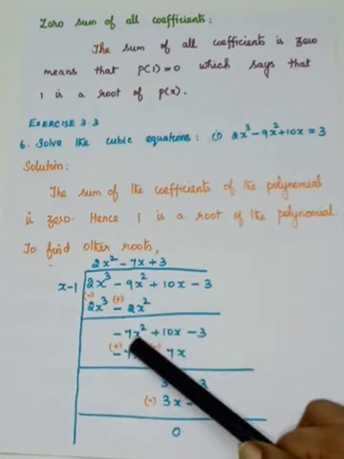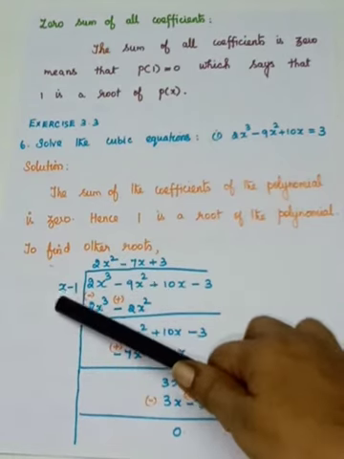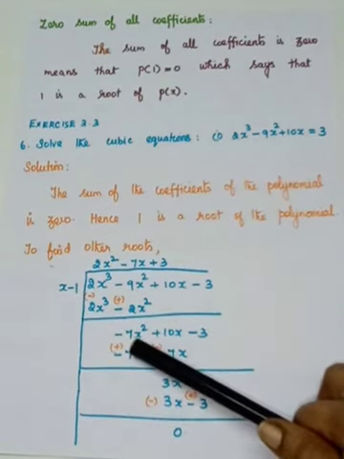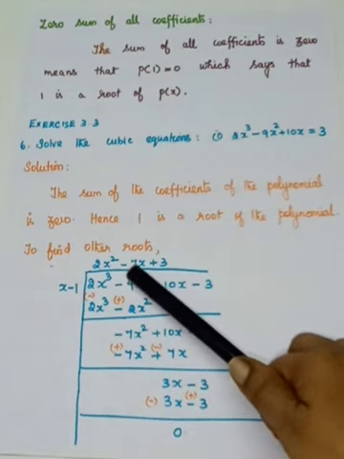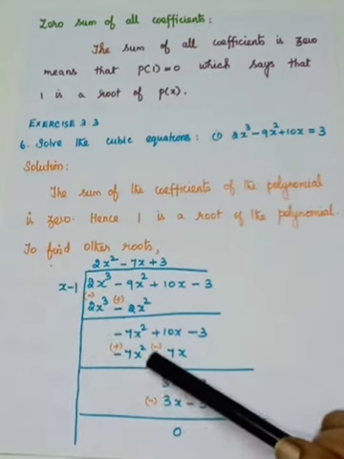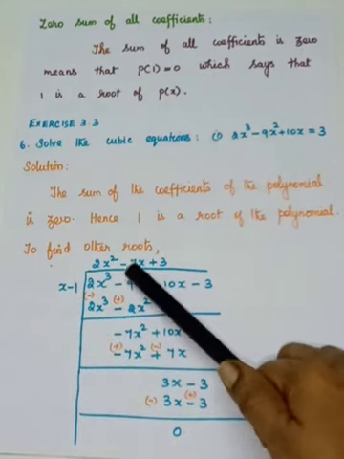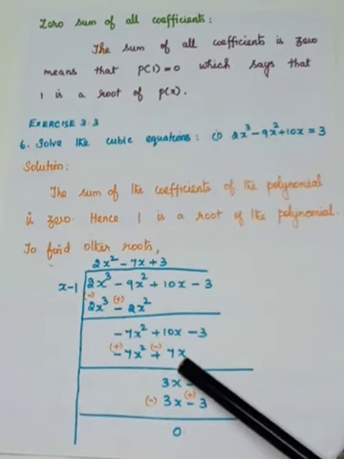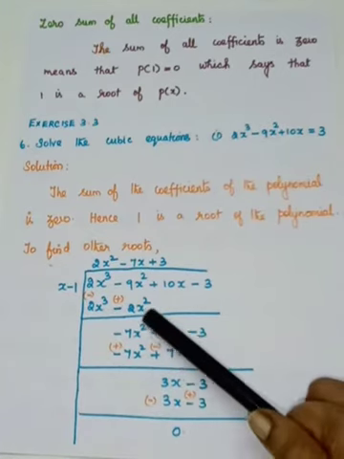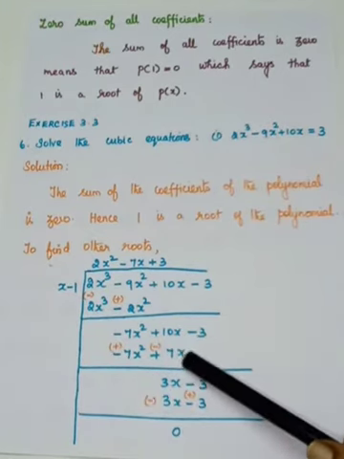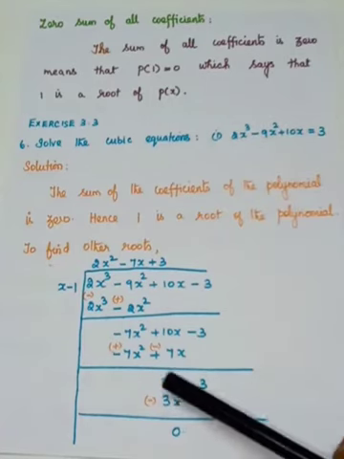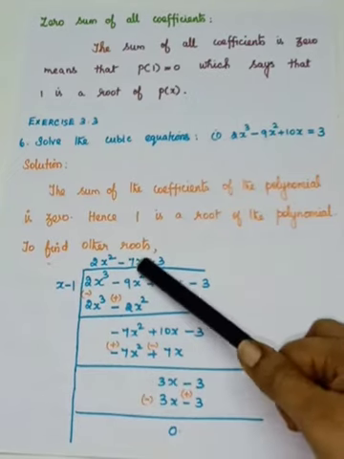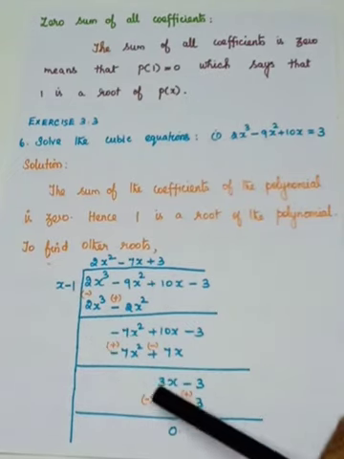So what coefficient do you have to write here? Minus, here you have 7x and here 7x squared, so therefore I have written 7x. Minus 7x into x is minus 7x squared. Minus 7x into minus 1 is plus 7x. You have to change the sign, so these two get cancelled. 10x minus 7x is 3x. And drop this constant minus 3. So here you have plus, and here x, here you have 3x.